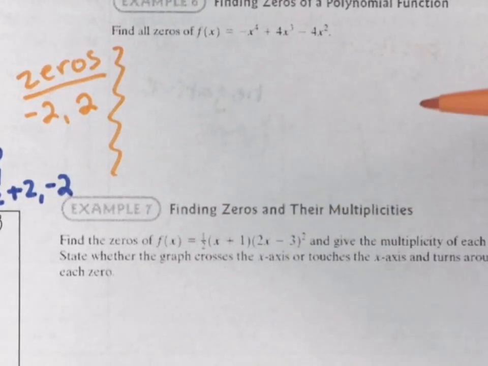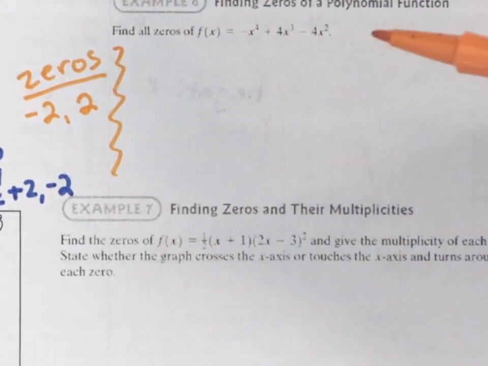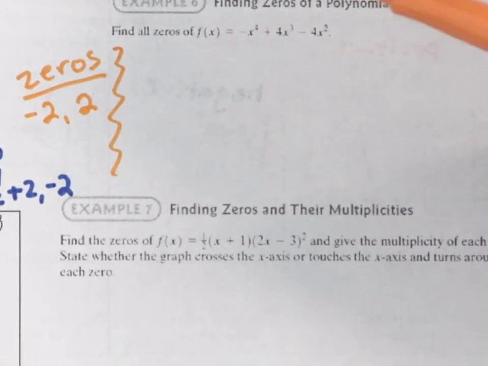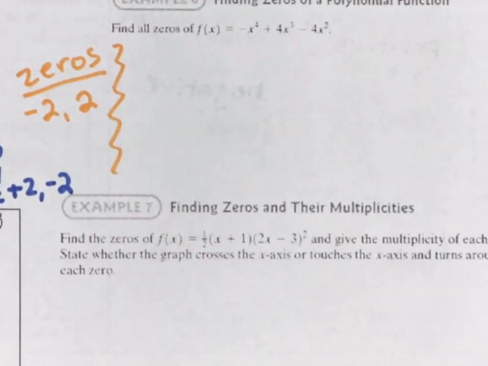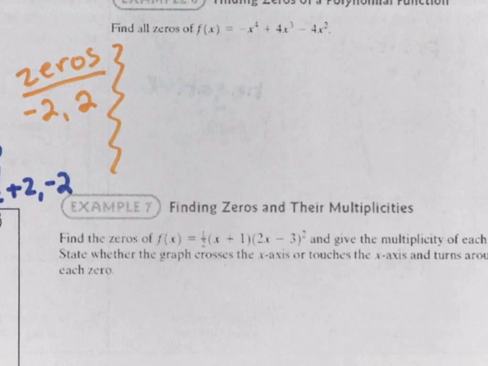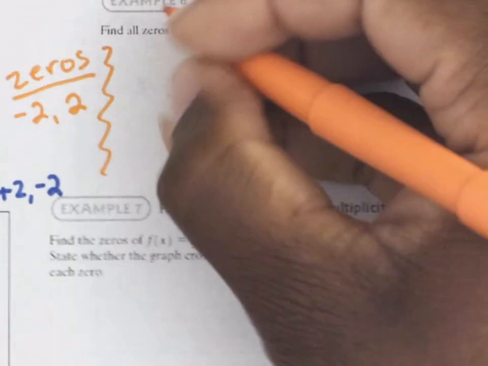I have a GCF? Yep, x squared. So I can factor out x squared. Good job. Now, I'm thinking 3 terms. I'm probably going to put it in the parentheses, right? Like fully. But I probably don't want to factor a negative x squared. So why not go ahead and take out negative x squared?